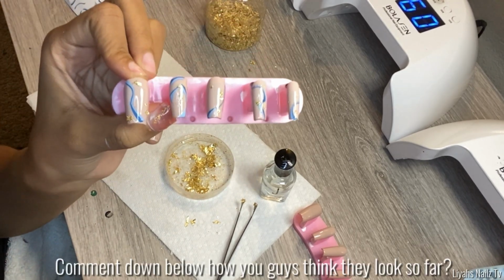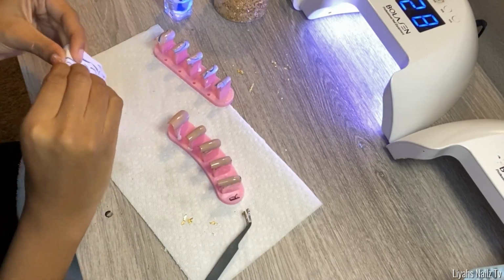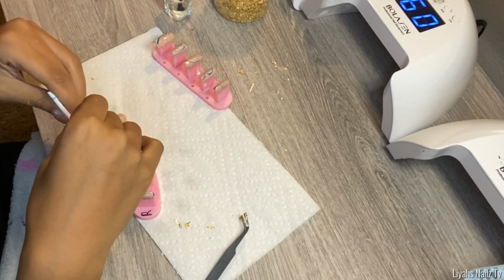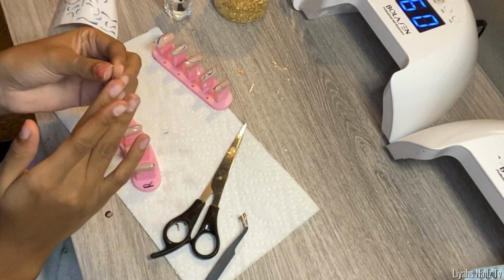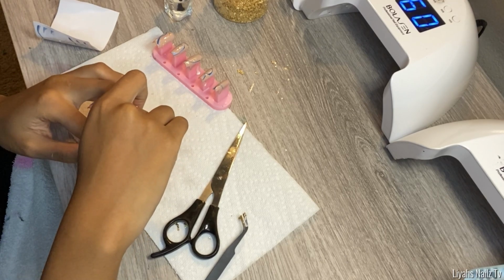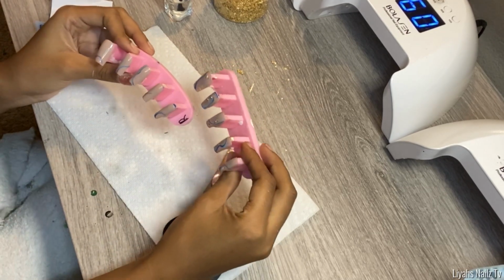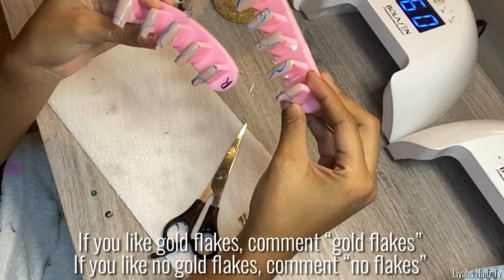Guys, I don't know. What do you guys think? I don't say I don't care for it, but I just don't. I don't know. I feel like I like the gold flakes one more. I feel like I'm so indecisive. Let me know which one is your favorite in the comments down below.